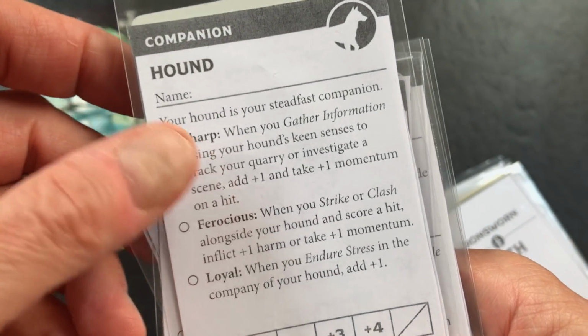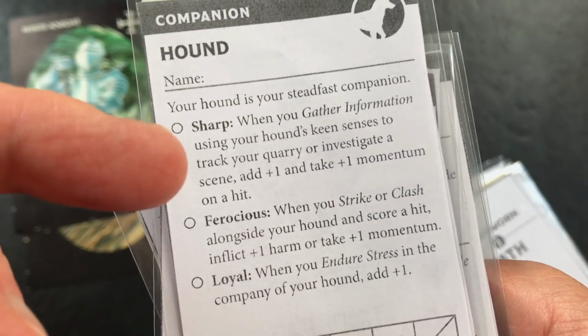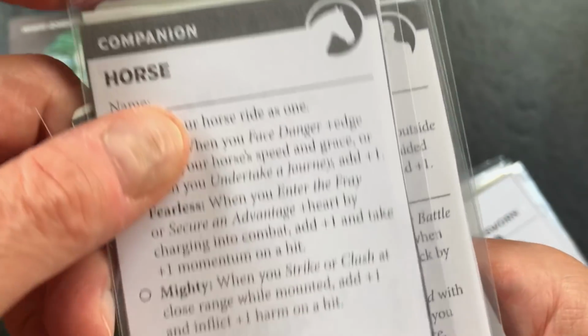And the options here, so here's one without the card filled in. So you can choose, if you choose a hound, for example, you can choose whether he's going to be sharp and get that benefit, ferocious, or loyal. And the options for, I guess all the companions give you the further option to choose.